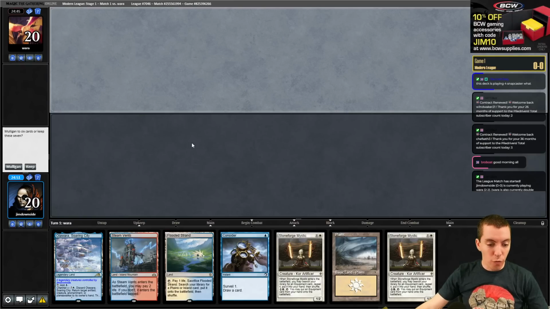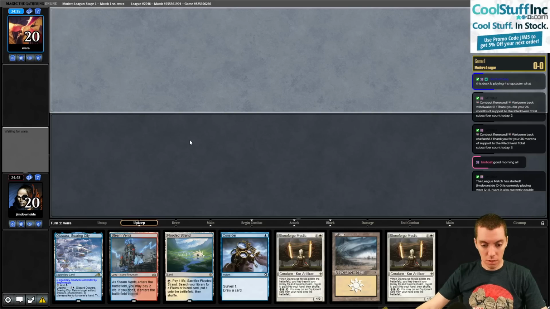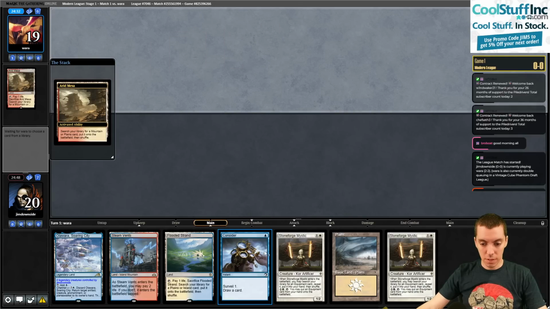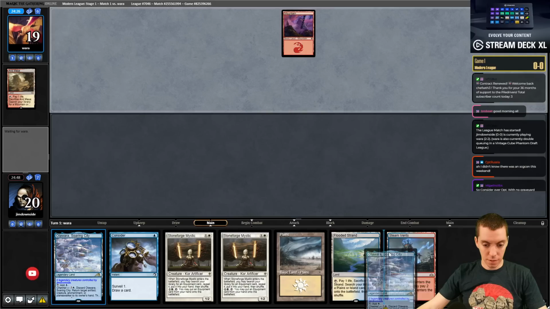All right, Stoneforge Mystic. What's good? What's this, bud? Keep this. The hand is not great, but we can Consider. We'll figure it out. Modern. Arid Mesa. All right, start us up here. Mountain.